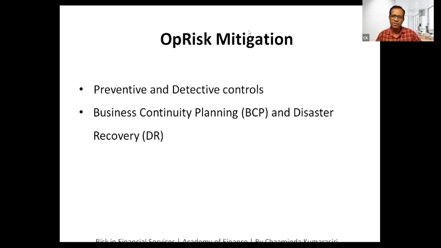So if you want to have proper BCP, first you need to foresee possible disruptions. What can go wrong? What are the possible disruptions that might affect us? Identify those instances. And then you identify mitigating measures or backup arrangements. If this happens, this is how we're going to handle it. If this happens, this is how we're going to handle it. So that is BCP.